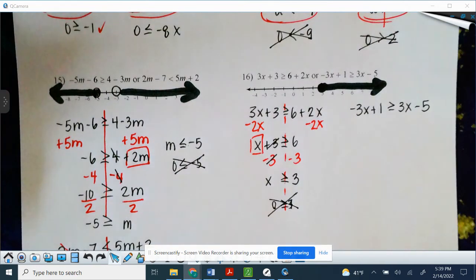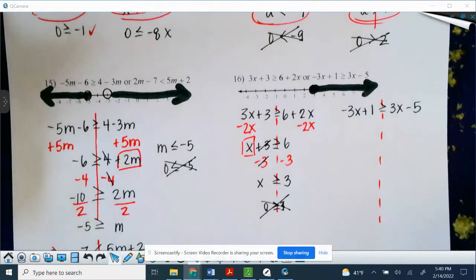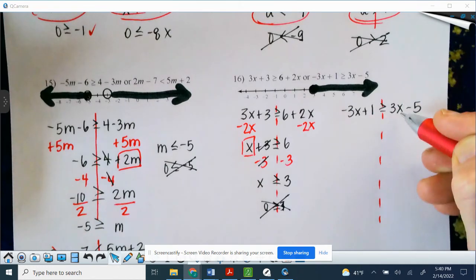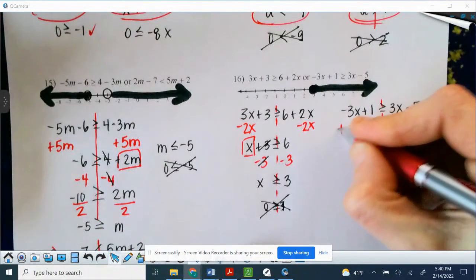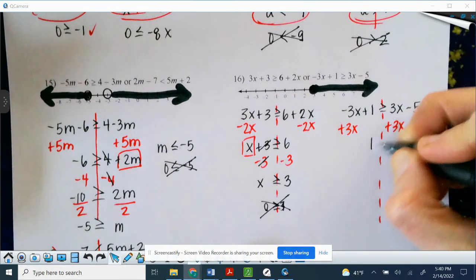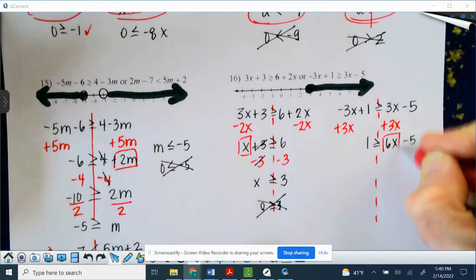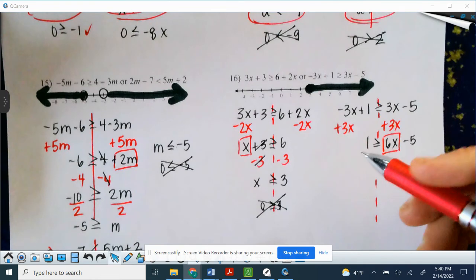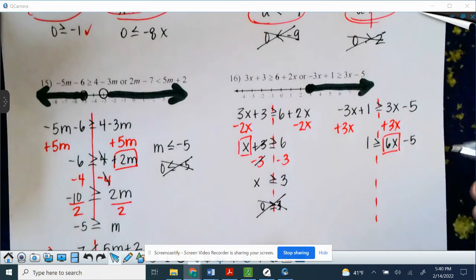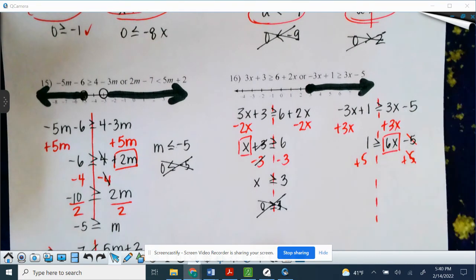Then we're going to come over here and solve our last one. And that negative 3x, and I have a positive 3x. So I'm going to move towards the positive, so plus 3x, because again, I like to have a positive variable. So 1 is greater than or equal to 6x minus 5. I like it more than having the x on a certain side. So that would be the only other reason maybe you would go the other direction, is you want the variable on the left side. But at the end of the day, if you do your test point 0, you should be okay. So plus 5, because that's a minus 5, and that zeroes those out and cleans up the side with the x on it.